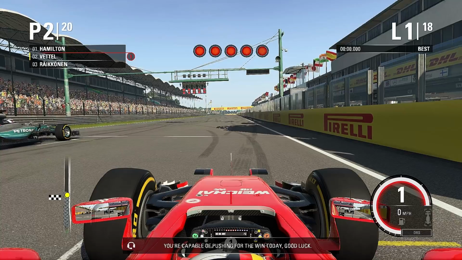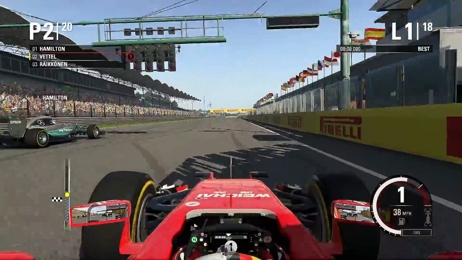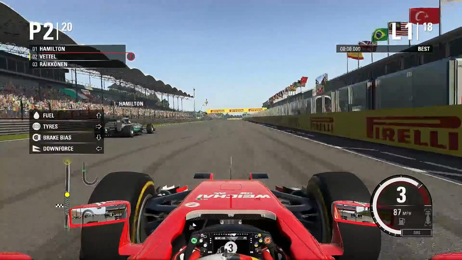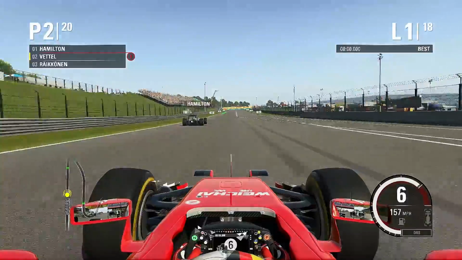So qualifying went alright. Our first lap we struggled. Second lap we tweaked the setup, put more front wing on, and we managed to get second position, half a second behind Hamilton. So Hamilton has a big pace advantage going into this session.